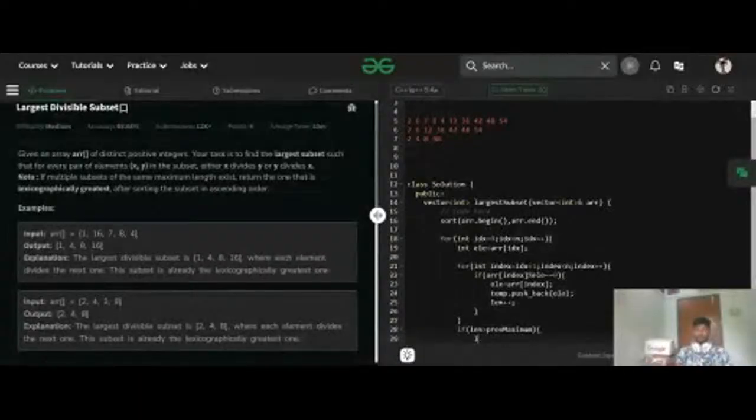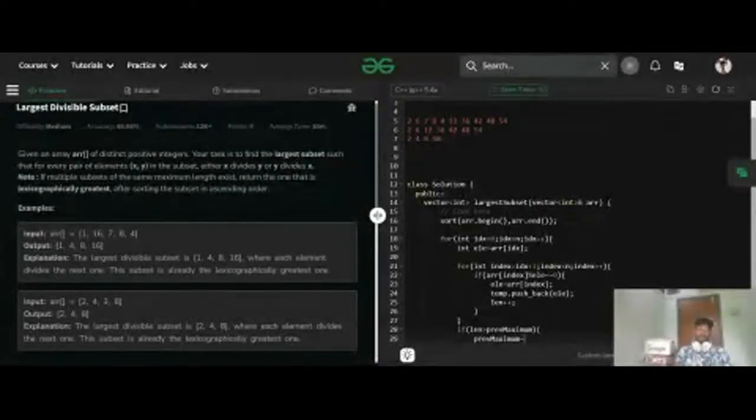Previous maximum is equal to the updated length. Okay. One more edge case.